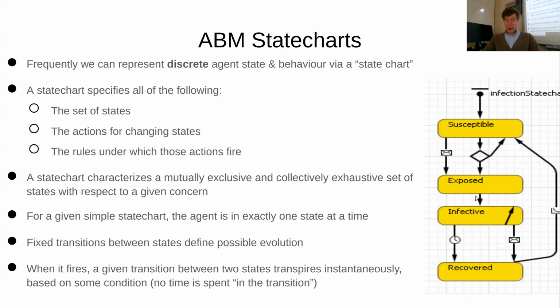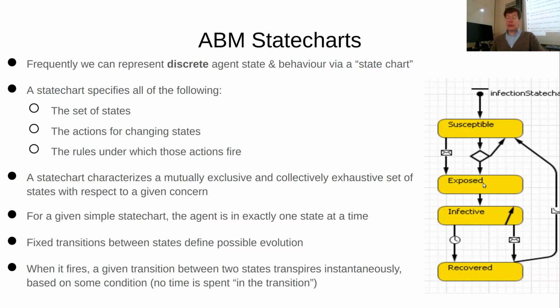Now, this transition may not fire for a long time. In fact, it could even be that it never fires at all in the model, that it so happens that you never get in a situation where you're exposed, or that you stay in a state like recovered perpetually and you never become susceptible again. But the point is, when it fires, it transpires immediately.